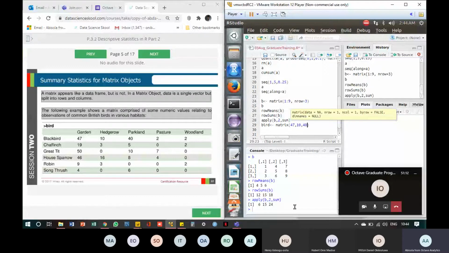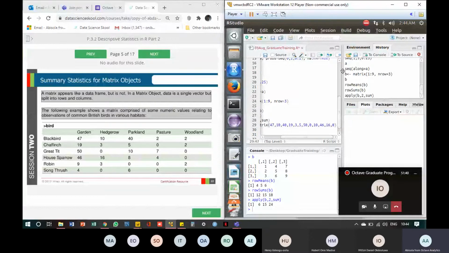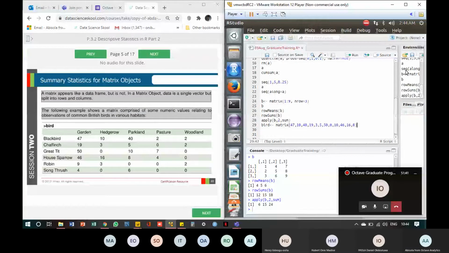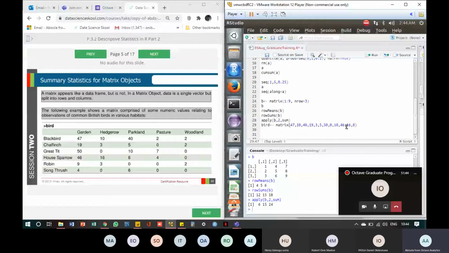So let me just do this: 47, 10, 40, 19, 3, 5, 50, 0, 10, 46, 16, 8. And I have this matrix.